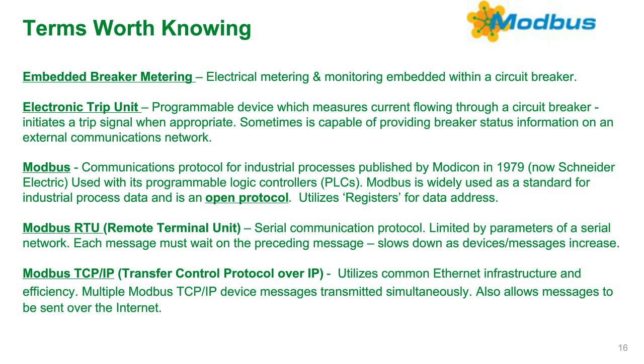So here are a couple definitions or terms worth knowing. I won't go through all these in great detail, but I did talk about embedded metering. And embedded metering typically uses what's called an electronic trip unit, which is a part of the breaker. And that's a device which is used to measure the current flowing through a breaker for trip events. So because that information exists in the electronic trip unit, it's very reasonable to take that data, pull it out of the trip unit, and view it somewhere else, so on a PC or as part of an energy management profile. So that information being available from the electronic trip unit, kind of what this is all based on, is able to connect and see that data.